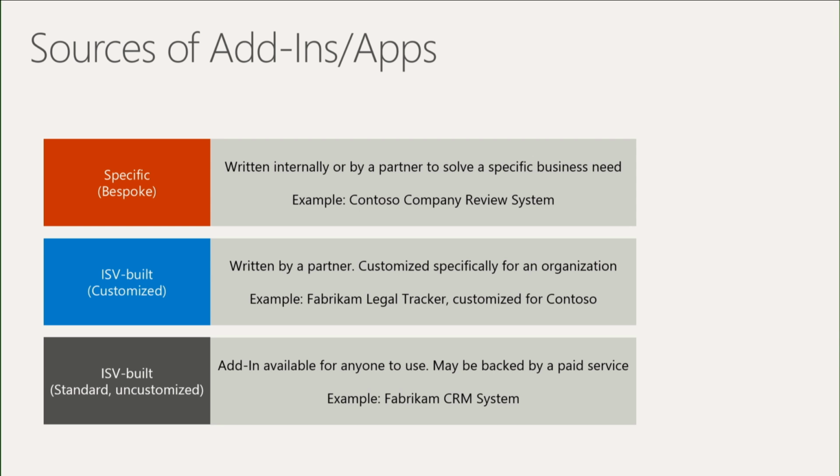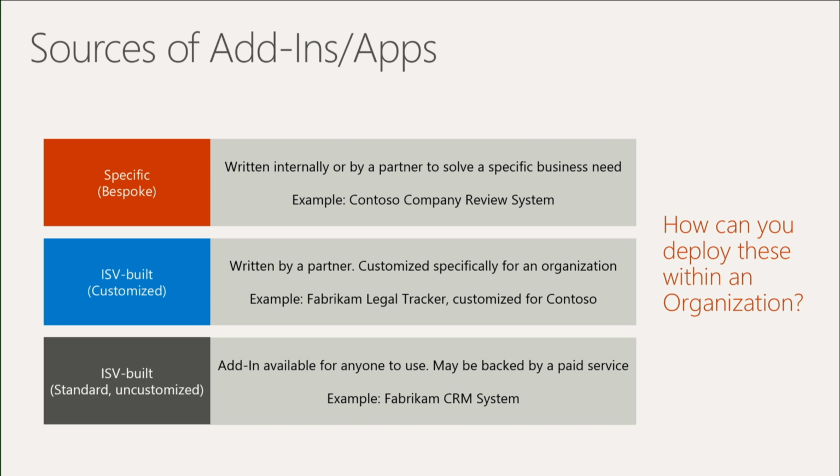And then finally, you could have something that's kind of a standard product. You're not going to do any custom code specifically for a customer. It's just going to be applied for all users of the add-in or the app. That's not to say the back-end service may not support customization that the admin for that organization could apply, but that no one's going to write any custom code to support that. So, for example here, Fabrikam have a CRM system. They may release it on the Office store, for example, and people can download it and use it.